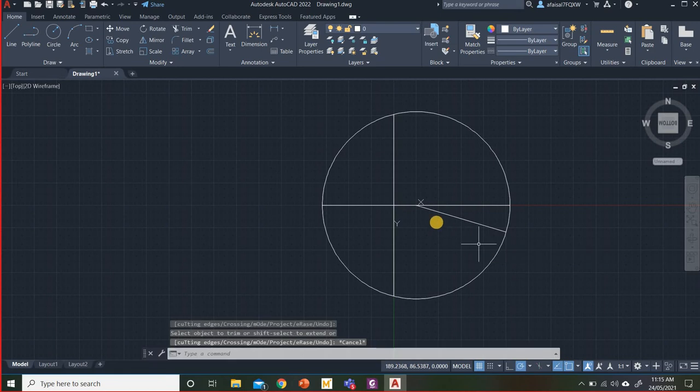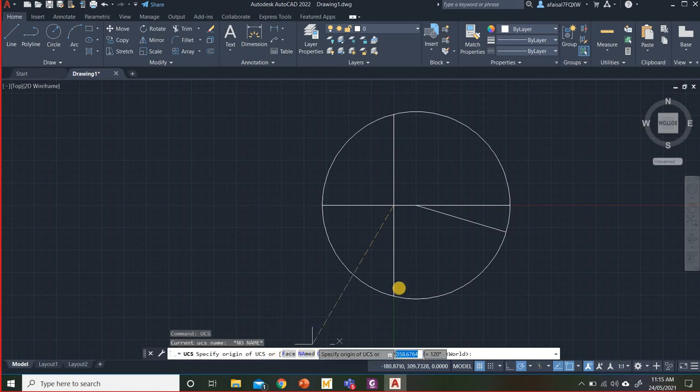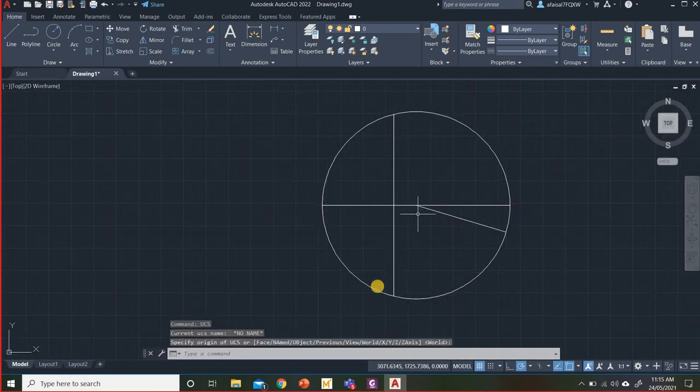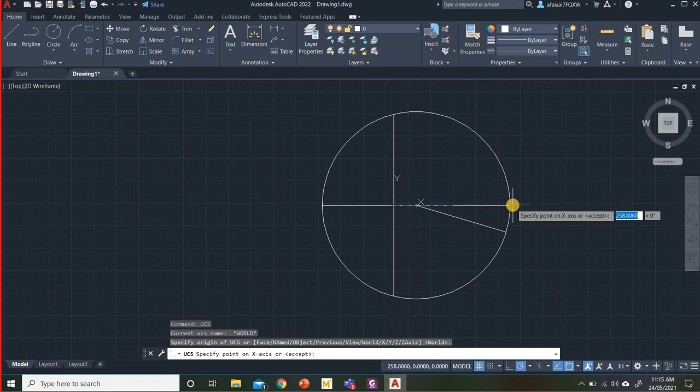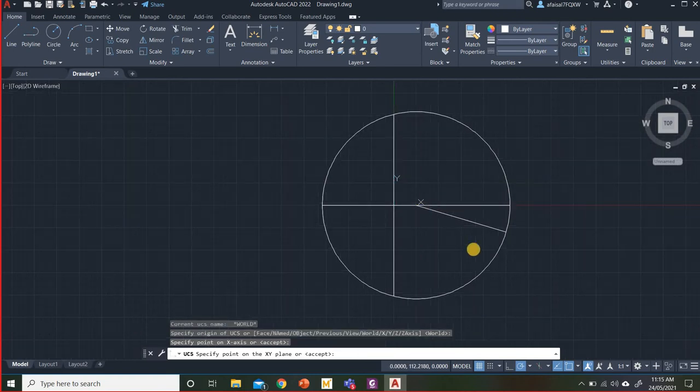Okay, now I can go to the dimensioning. I'm going to switch the coordinate system once again so I can do the dimensioning, and then I'll come back to it. It says UCS, origin, x-axis, y-axis.